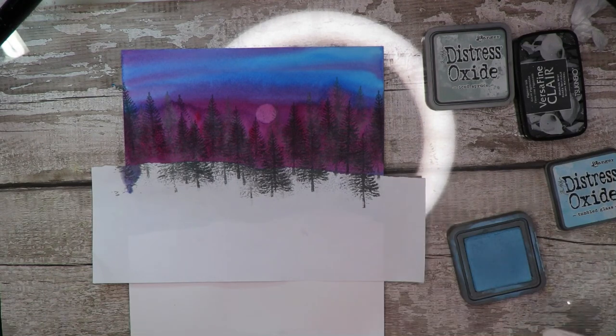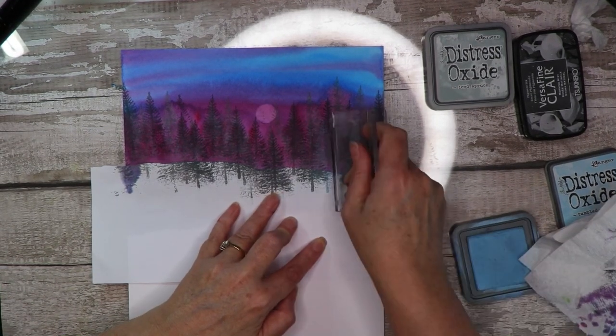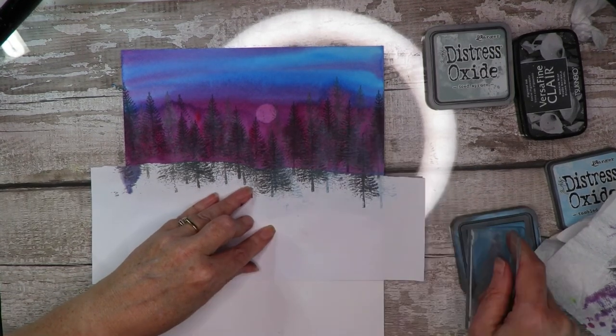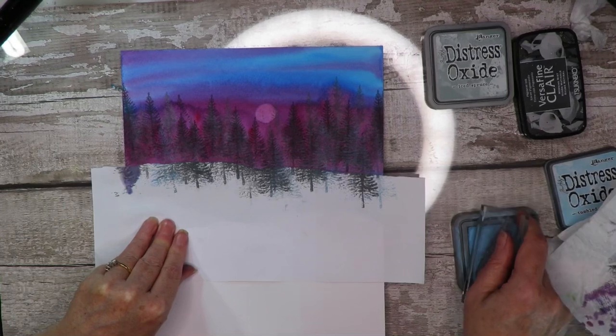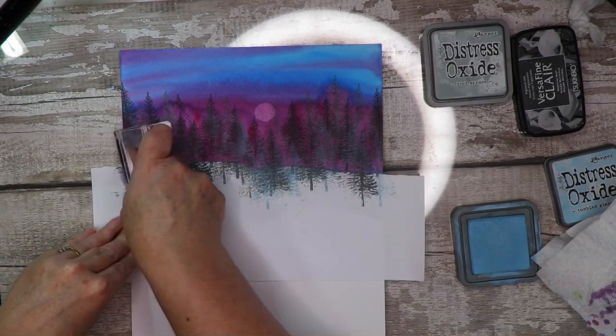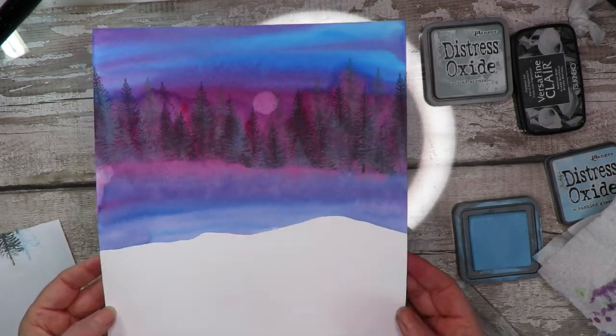I'm also taking the blue distress oxide in tumbled glass and adding a few of those trees at the front, because this is going to be a snowy picture, and that lightens up the trees and gives the impression of background snow.